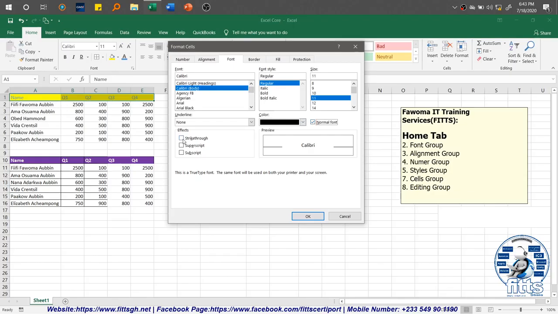We never saw strikethrough. Superscript was not there, subscript was not there. So I'll need you to go over this, click, try your hands on it, and see the effect. Then as you practice, you get to at least solidify your understanding of the Microsoft Excel application. Mind you, we are basically focusing on knowing where to find the tool, because if you're a specialist, you need to be able to know where to find what for a particular job.